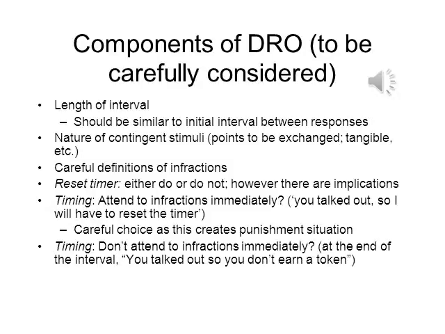We have to specify the particular contingent stimuli that's going to be earned, careful definitions, and whether or not we're going to reset a timer for interval DRO. If you have an interval in which a child earns some positive consequence if he doesn't misbehave, then when he misbehaves, you have the option of either resetting the interval or not resetting the interval, and you have a choice of either telling a kid he misbehaved or not. These decisions should be made clinically with consideration.